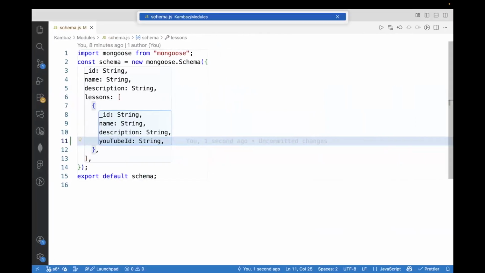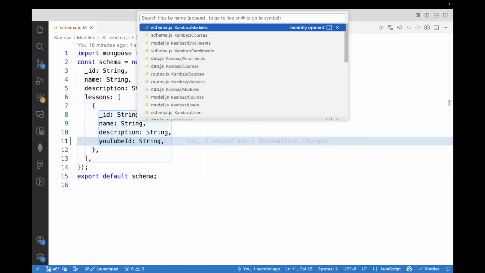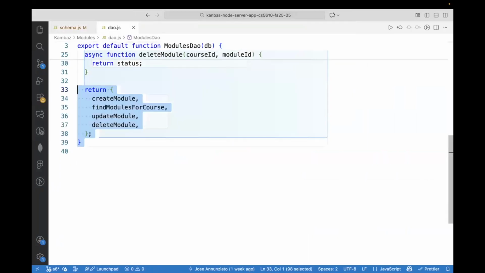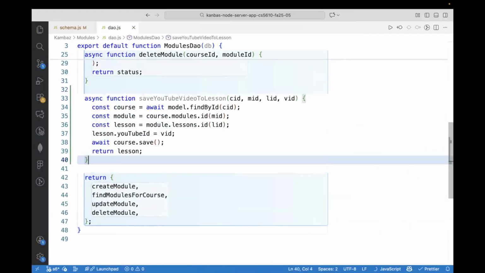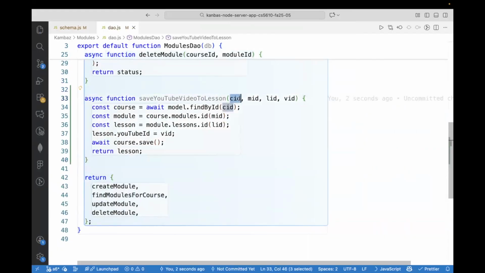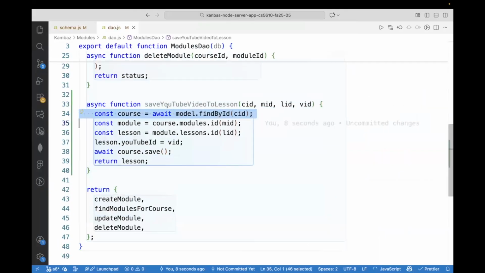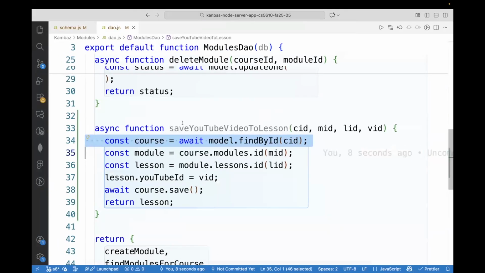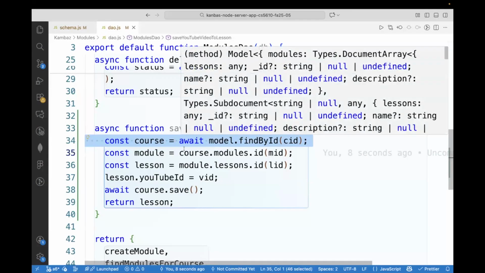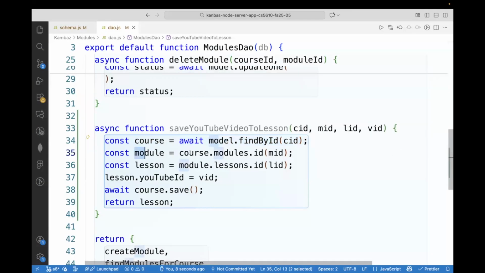On the server, in the DAO for the modules, we'll add a new function that, if we pass it the ID of the course, the ID of the module, the lesson ID, and the video ID, will use the course ID to retrieve the course from the database. Then within that course, it's going to find the module with the ID.